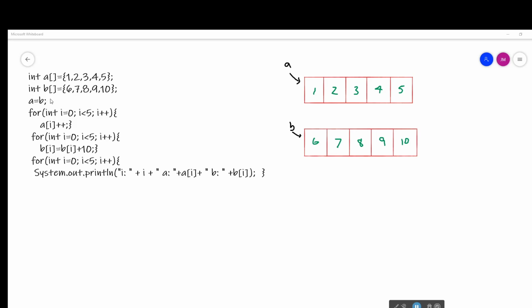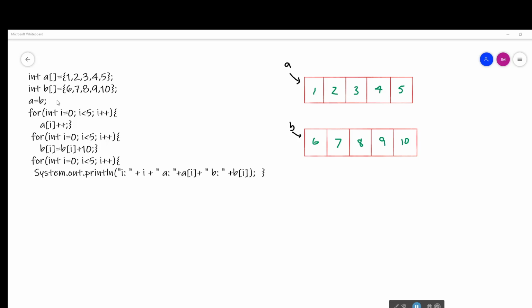And now we say A equals B, just as we did before. First of all, let's look at this. We said before that it's always the guy on the left that gets altered. But that doesn't mean that everything in A now is whatever is in B.